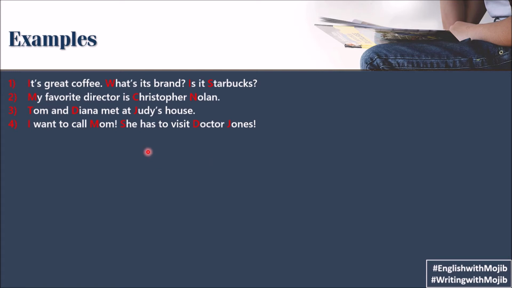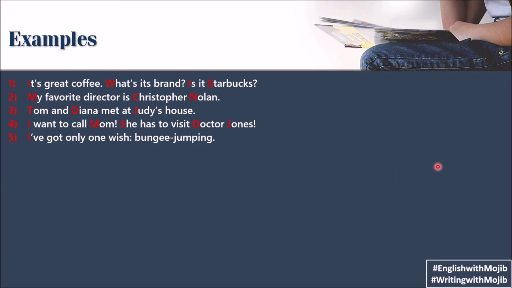If I wrote, she has to visit a doctor, or she has to visit the doctor, in that case, doctor wouldn't be capitalized and d would be lowercase or small, because it's not a proper noun. We are not directly talking to a person or addressing a person. Number 5. I've got only one wish: bungee jumping. I is always capital, beginning of a sentence. And after the colon, we are not capitalizing bungee jumping because it's not a sentence.